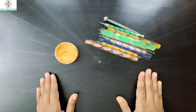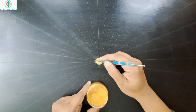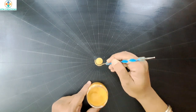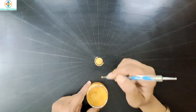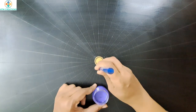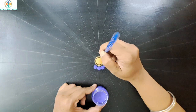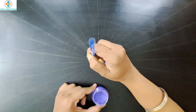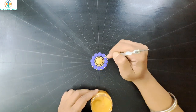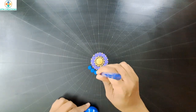Let's get started with dotting. I'll start with dotting in the center in gold. Now I'll keep tiny golden dots. I'll keep some violet dots now. Now I'll keep tiny dots in gold. Now I'll keep some cerulean blue dots.